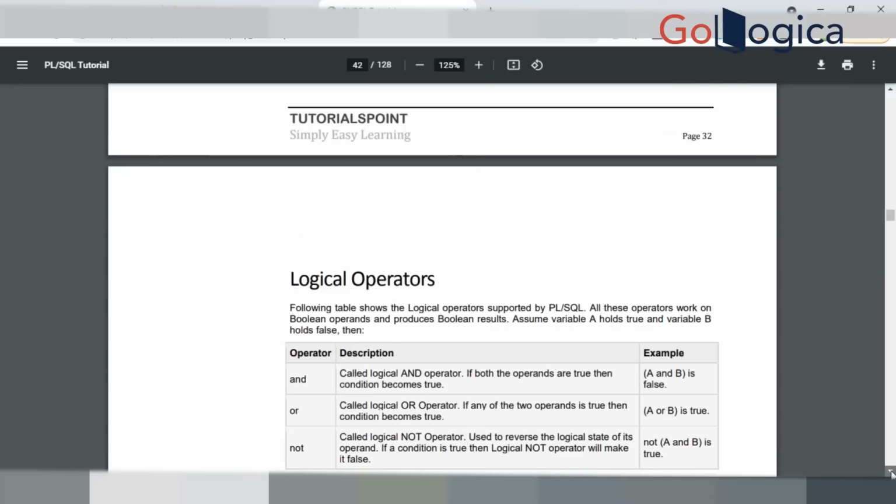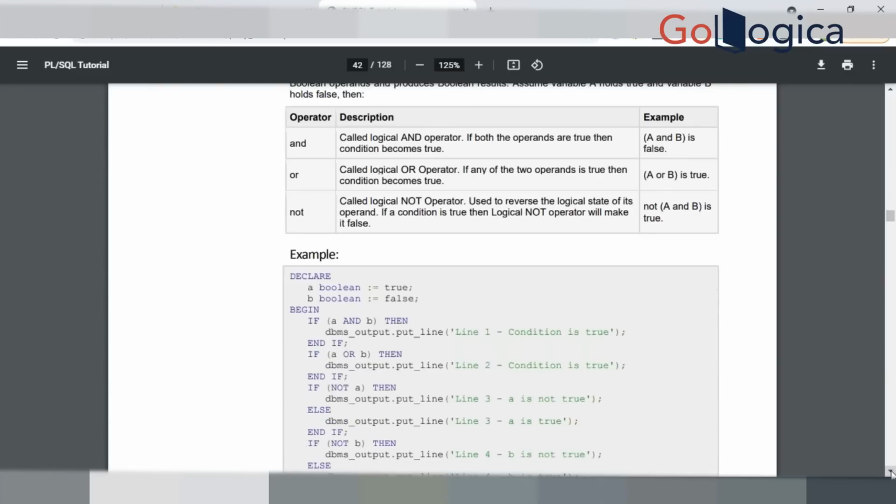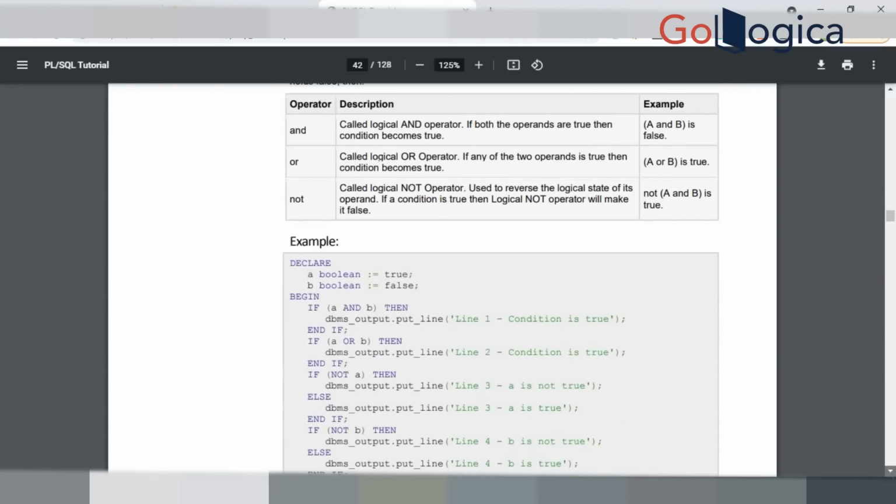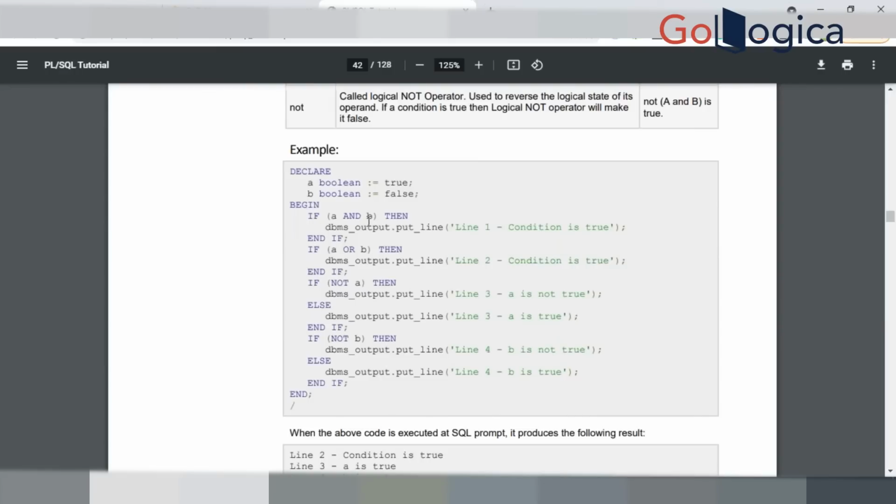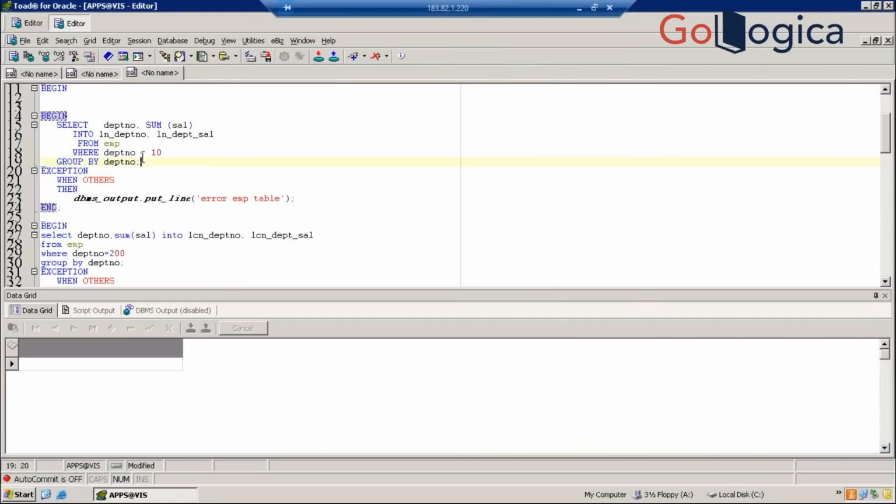Now logical operators, AND and OR. In a similar way, AND and OR also can be used. We have two variables, A and B. If A AND B, it's true, right? A is true, good. B is false. This example will not help you in a real-time case, but which example will help? You can use it differently. A AND B. Now suppose salary, you can use both conditions also.